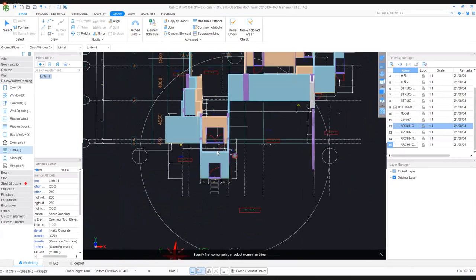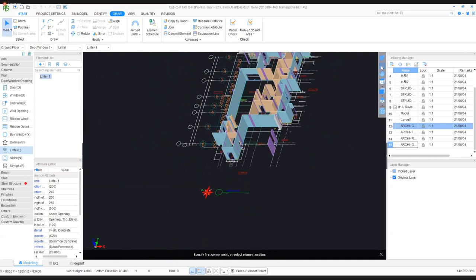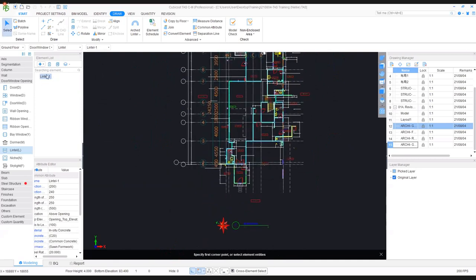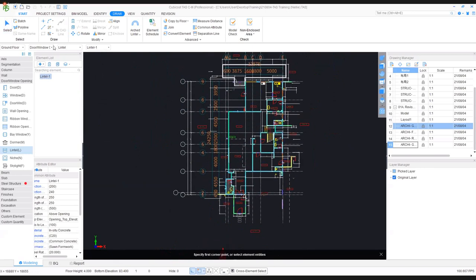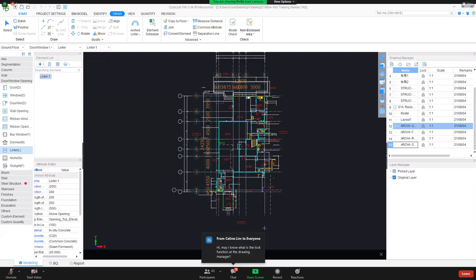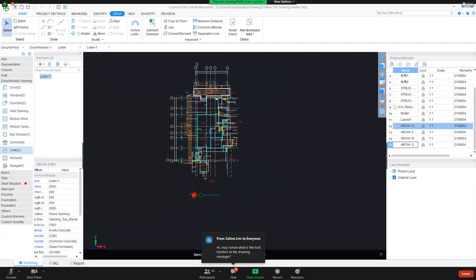We save first to be on the safe side. Everyone, please save your file. Let me go back to 2D. You already created the element, so the first thing is go to the drop down, select this door window opening, then zoom out, left click and select everything, and then right click to confirm. Then you can zoom in there.